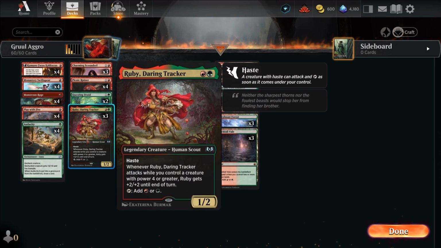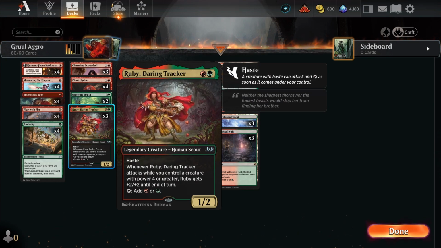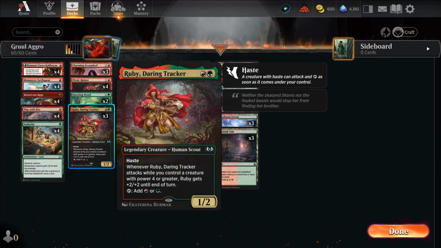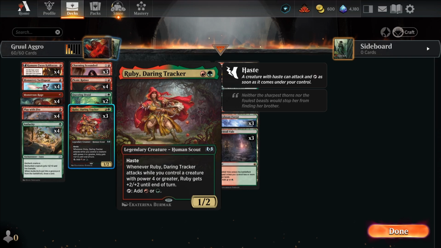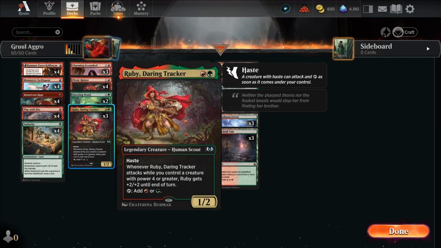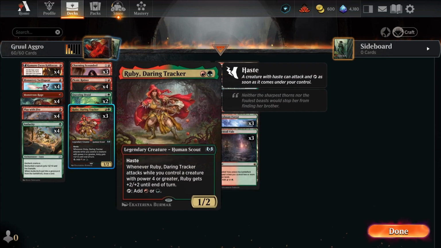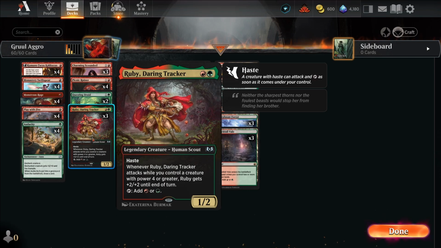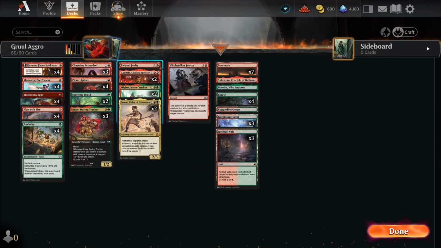We have Ruby, Daring Tracker in here. We have 3 of these because it's legendary. It's got haste. It's a 1/2. It's a red and a green. Whenever Ruby, Daring Tracker attacks while you control a creature with power 4 or greater, Ruby gets +2/+2 until the end of turn. It also can tap to add either red or green, which is basically what we're doing in the deck. So, pretty awesome card, and it could get pretty out of hand with that +2/+2, and then you give it the Monstrous Rage. It triggers itself. Pretty neat.